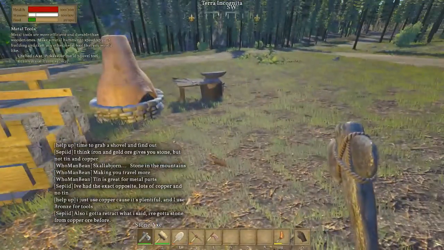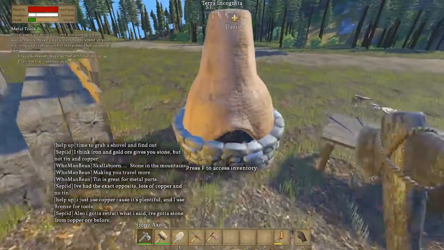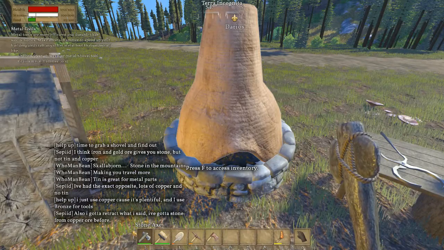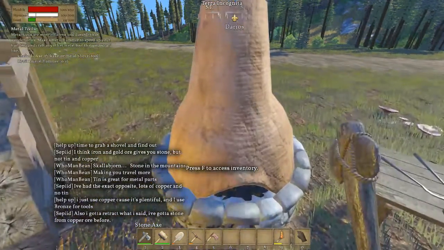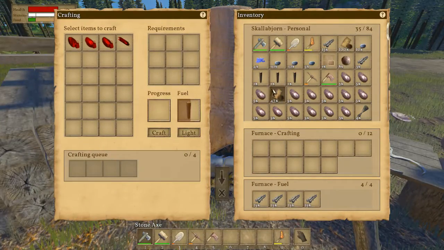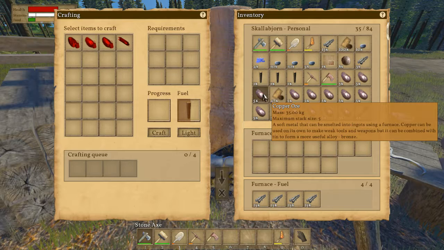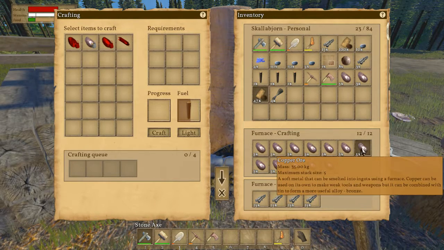Okay. Oh yeah, I use the tin for metal parts for sure. I mean, I've already started on my own server, but definitely bronze for tools, for sure.